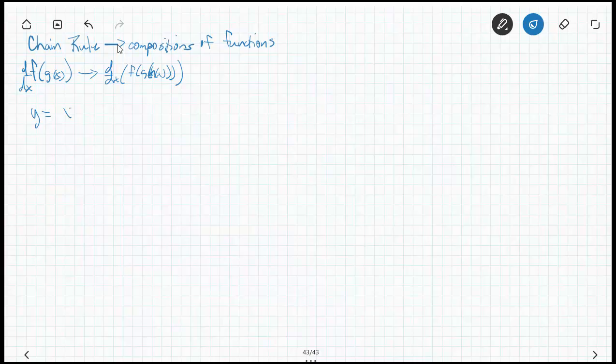Let's say that y is equal to (3x plus 1) squared. And I want to know what the derivative of that is. Well, I might want to do some algebra first. I know that this becomes 9x squared plus 6x plus 1, at which point it becomes a very simple derivative to take. y prime is equal to 18x plus 6, or if I wanted to get a little fancy algebraically, I could turn this into 6 times (3x plus 1).